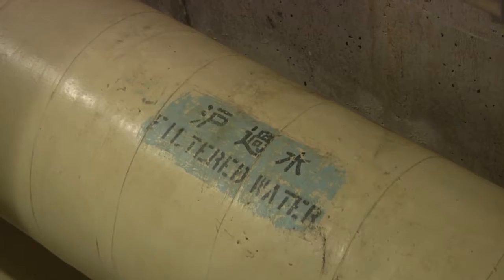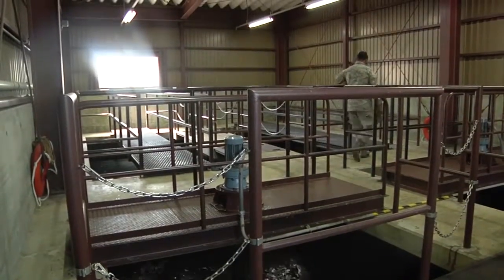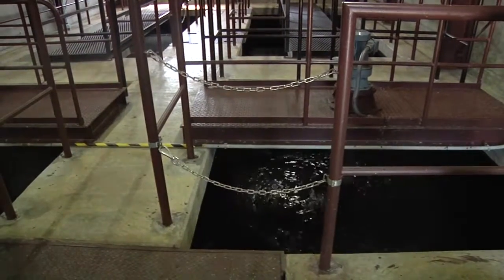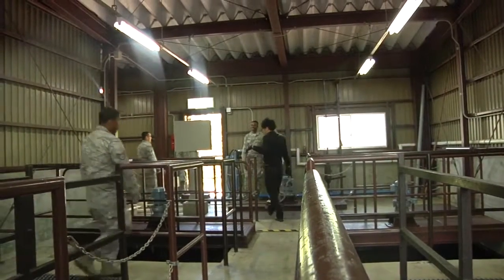Even water that gets flushed or goes down a drain goes through a purification process before it's released back into rivers or lakes. The final product of wastewater treatment also gets tested by the chemists back in the lab. Processing the wastewater is very important because we have to abide by our policies within the Environmental Protection Agency, and being in Japan, we also follow the Japanese environmental governing standards, which set the standard to which we treat the water before we release it into the environment, because any contaminants or pollutants could adversely affect the environment.